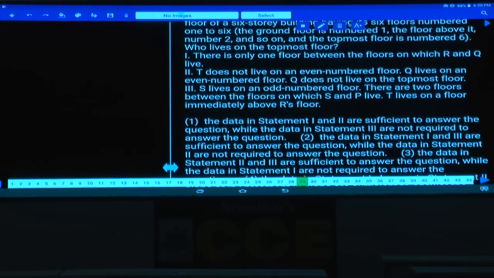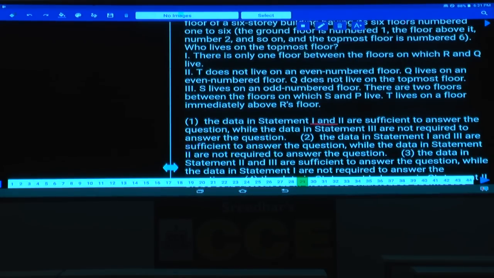Hence 1 alone is not sufficient, which implies that the choices 1 alone, 2 alone, 3 alone are completely ruled out. Done with this? No need to check only 2 and only 3. Then individual statements were ruled out. Now we need to check for what? The combinations of 1 and 2, 1 and 3, 2 and 3.